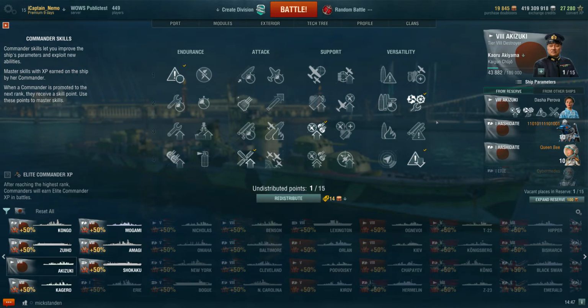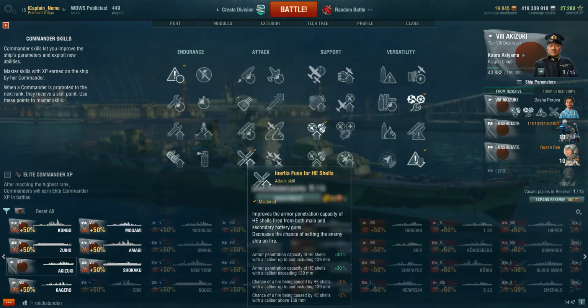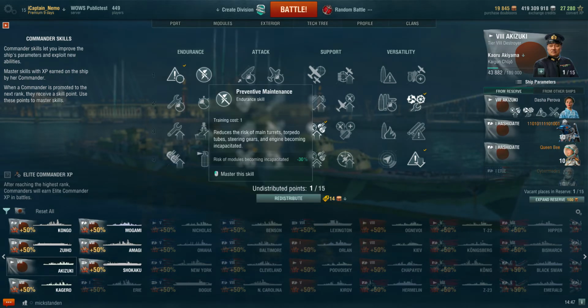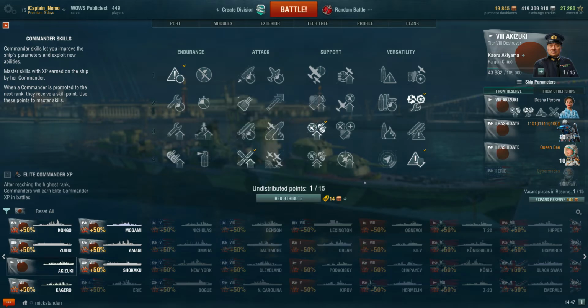The traverse speed will be very good. What else could we run? So I think what I'm going to do with my last 4 points is, instead of running AR, I'm going to run Demolition Expert for that extra fire chance to counteract the IFHE, which reduces your fire chance, and then I'm going to run the modules, preventive maintenance. The last thing you want is your guns getting knocked out, your steering gear getting knocked out, all those sorts of things. So that would be my basic Akizuki build.